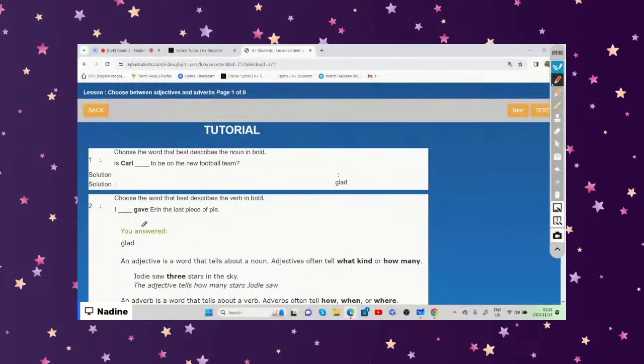So here it says, I gave Aaron the last piece of cake, which means that we can say, I gladly gave, because gave is a verb. So, I gave. So, gladly gave.